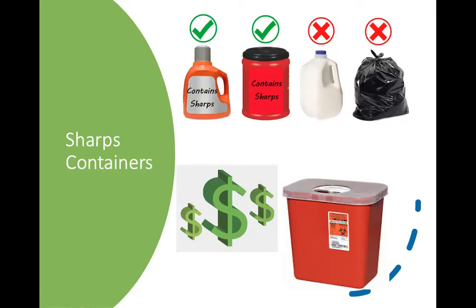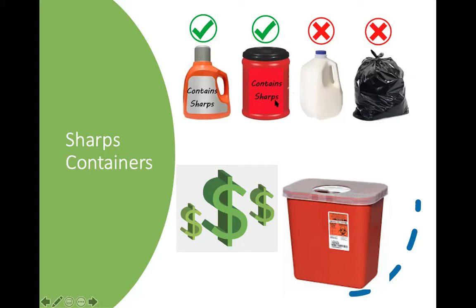In comparison, a non-contaminated single-use sharp object can be thrown away in one of these containers, which you'll see in microbiology labs. For example, this is an old liquid laundry detergent container, and this is an old container that used to have coffee in it. These kinds of containers make perfect non-contaminated sharps containers. All you have to do is cut a hole in the lid so people can slip sharp things in. When the container is full, it's ready — we carry it to the recycle center and hand it to an attendant rather than putting it in the trash where somebody could get cut.